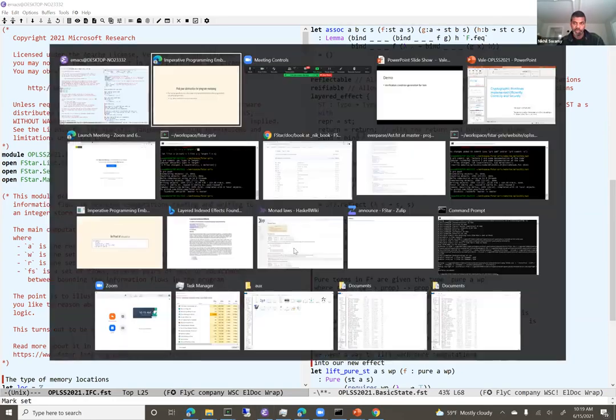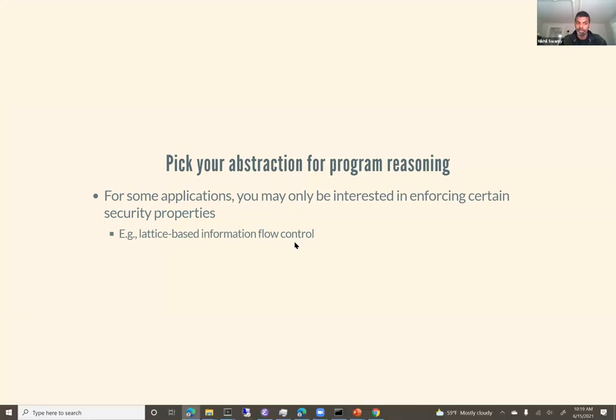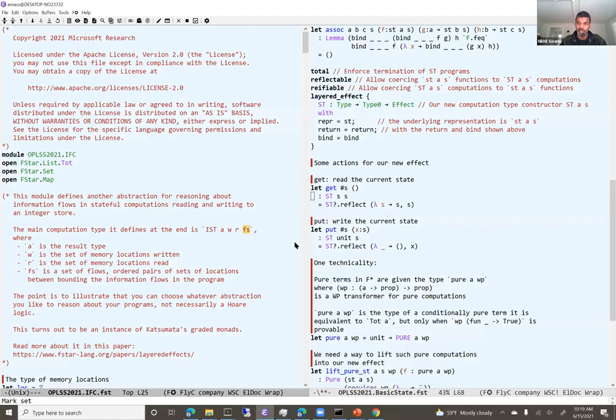So that's kind of where I wanted to get to today. I know that's a lot of stuff that I presented to you. I think the way to absorb these things is to really follow through in an editor with F-star, stepping through the examples, seeing if you can make sense of what all the types are telling you, and making small changes and seeing if you can decipher what's going on. And do ask questions. I hope we have still a minute or two. And if not, I'll be happy to take your questions on Slack.